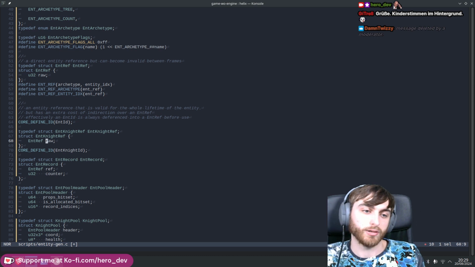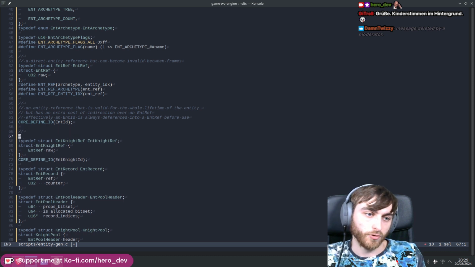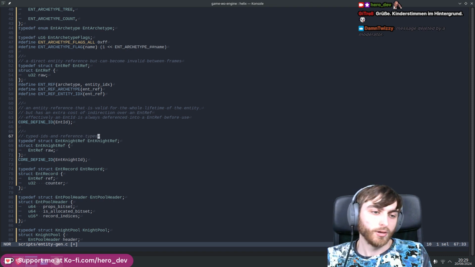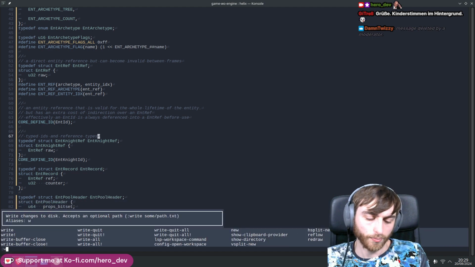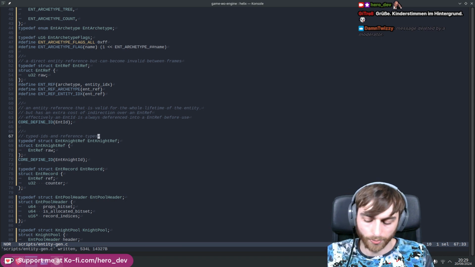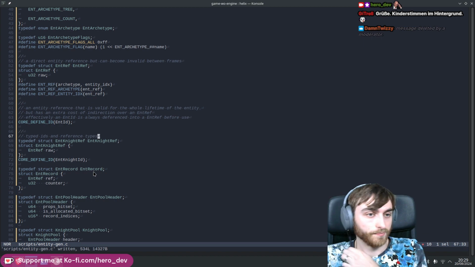So that would then mean we can always turn it from a typed one into an untyped, or typeless one. So we have typed references or IDs and references and reference types. Yeah, because I think those will be useful and they provide a bit of a benefit as well, but we have to code generate some more functions, but that's okay.